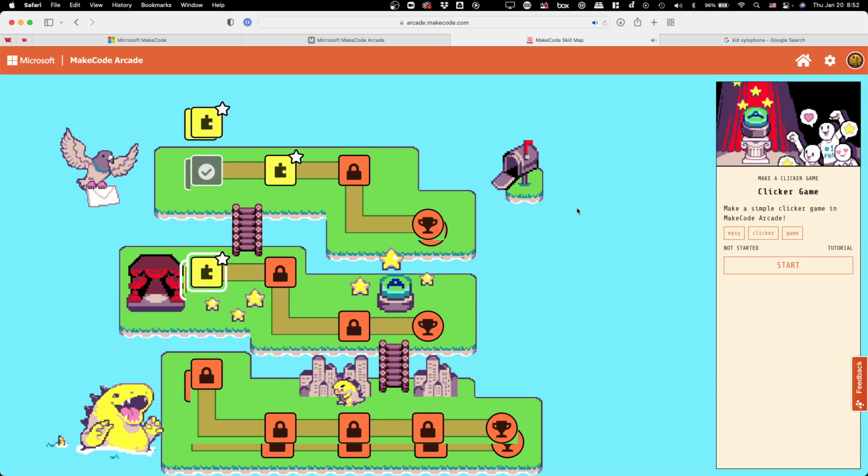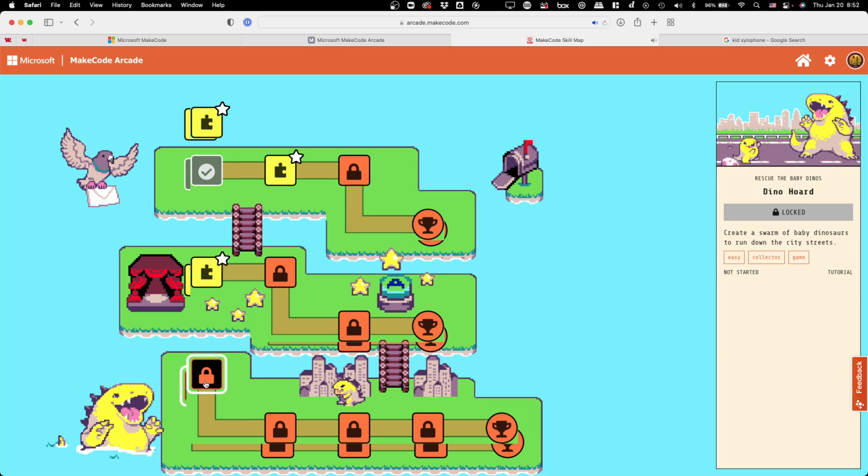So we could make one of those, and then this one is to make some sort of dinosaur game, right? The point of going along the path is that each subsequent tutorial step is going to add new things to the palette of options. So, okay, there's those things.